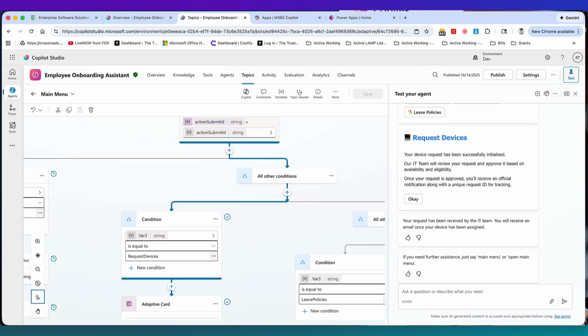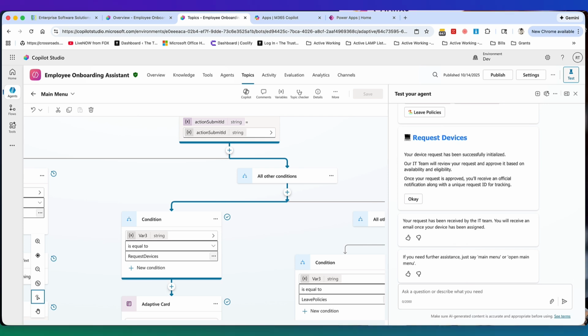Once the device is assigned in Dynamics, a final flow triggers, sends a notification back to the employee confirming the details, which is this right here, and the device name, the RAM, processor, all of it. Right? I'm just showing a simple flow of you click OK, and it sends an update back, and then you're good to go. And then you'll also get an email.